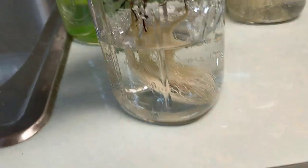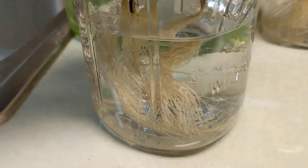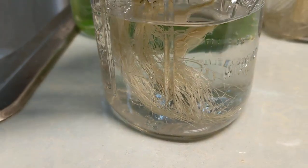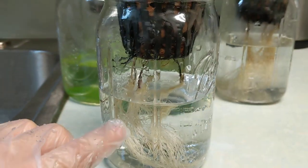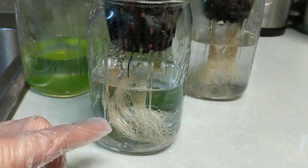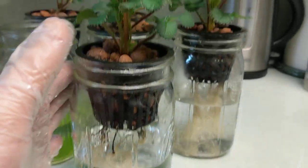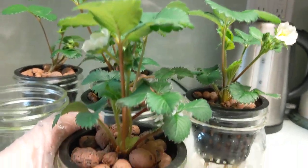Now, after washing these jars, I'm noticing that the root system is looking a little bit cramped in there. So what I may do is actually increase these jars. These are quart size jars. I'll probably be going up to a half, most likely like a 1/2 gallon, and we'll see how that goes. Hopefully the plants love it.